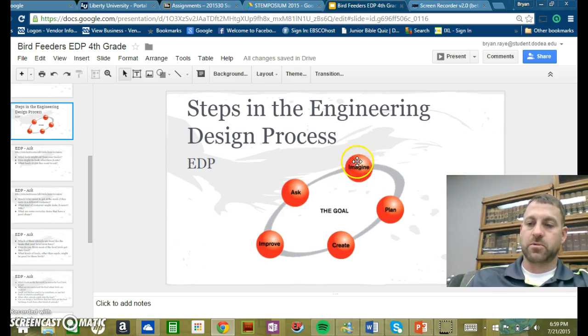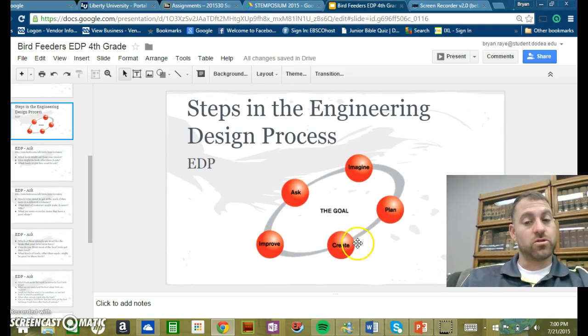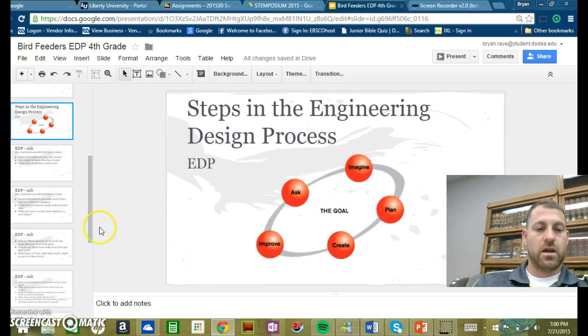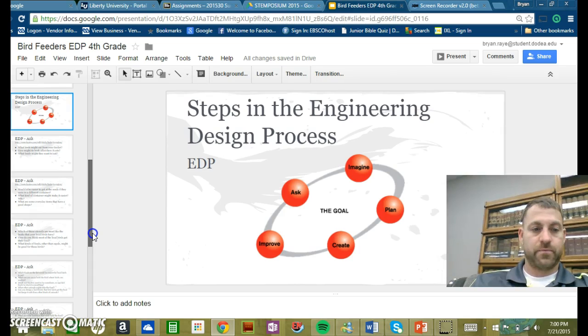The imagine step is when the groups come together, and then we go into constructing a plan. Then we actually create it, and this is the spot where students want to jump to the create part, but you cannot move to the create aspect until your plan has been approved and shared with the class, so we can talk about anything before you get cleared to go to the create step as a group. After you create, you will see any needs for improvements, and then we can go through the cycle again as the project continues all the way to the due date.